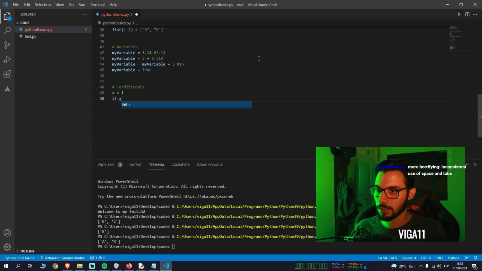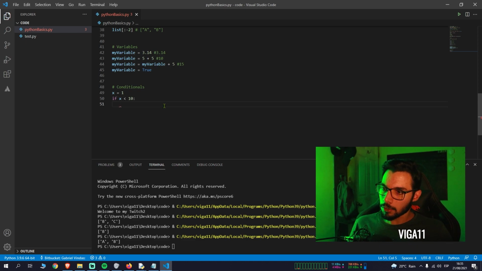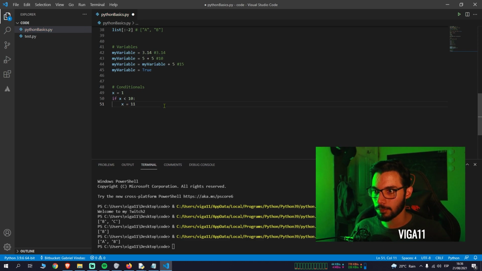Okay, so let's say that you want to check if x is greater than 5. Let's just go ahead with x equal to 1, just to have something.